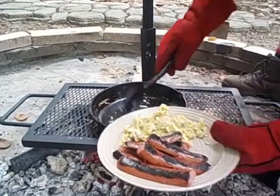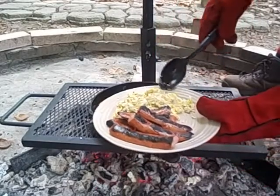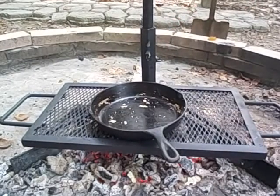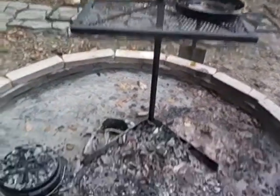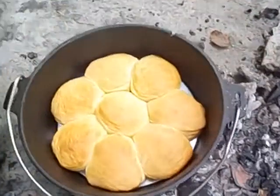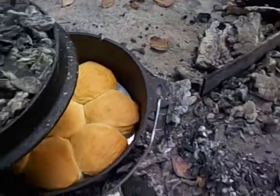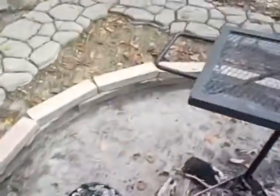Gotta get my biscuits. I'm gonna sprinkle a little cheese on this too. Make these nice and cheesy. I like cheesy eggs. Hey guys, no sooner than I put that up, I put the eggs over there. I grabbed this top and raised it up. Won't you look at our sun? Them's gotta be close to getting done. Looks like it's going to turn out.